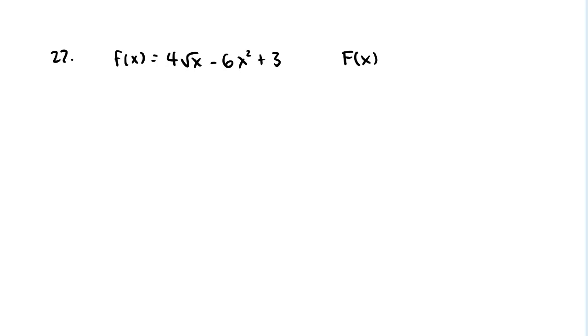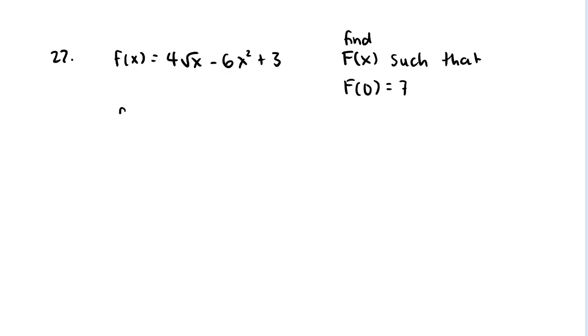So we want to find F of x such that F of 0 is equal to 7. So we want to find some antiderivative of this function, but specifically the one where when we plug in 0 for x, we get 7 out as our output. Okay, so how do we find the antiderivative of this function?